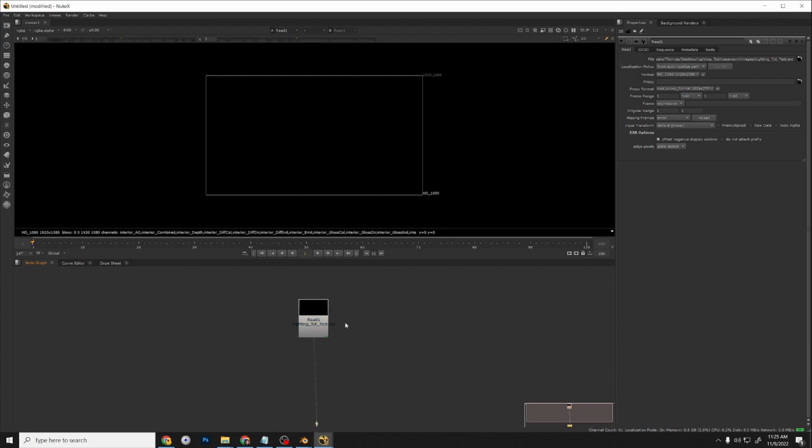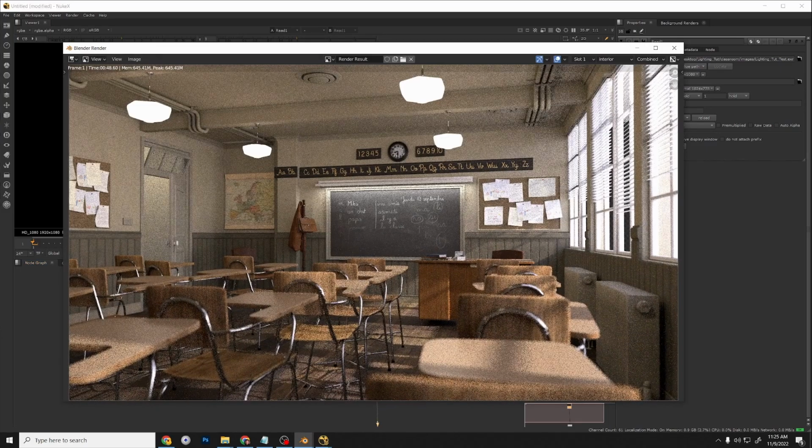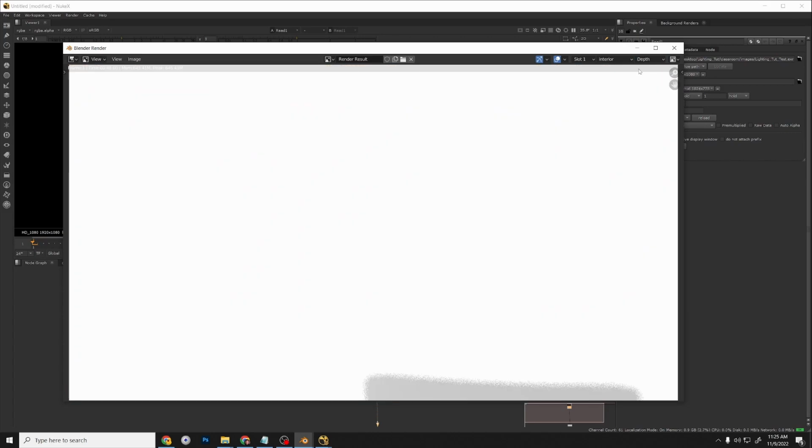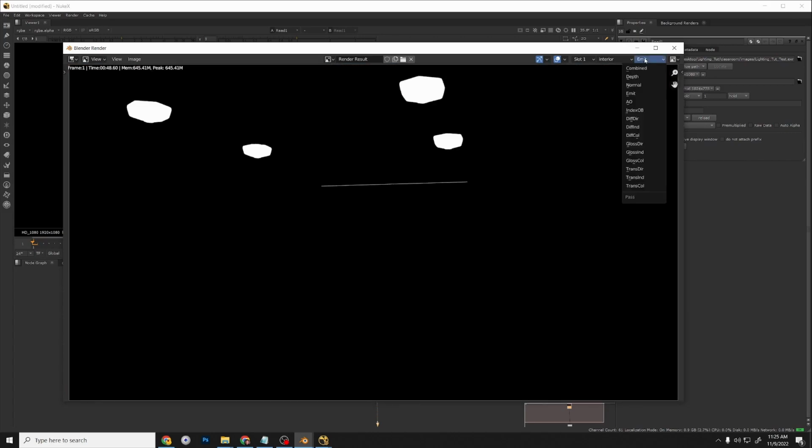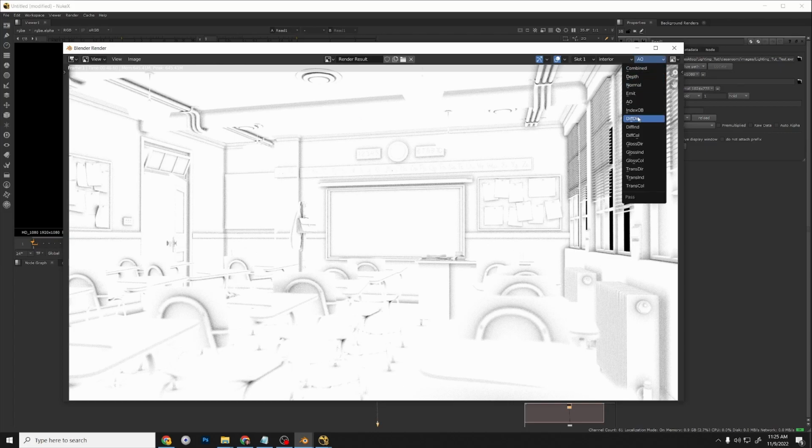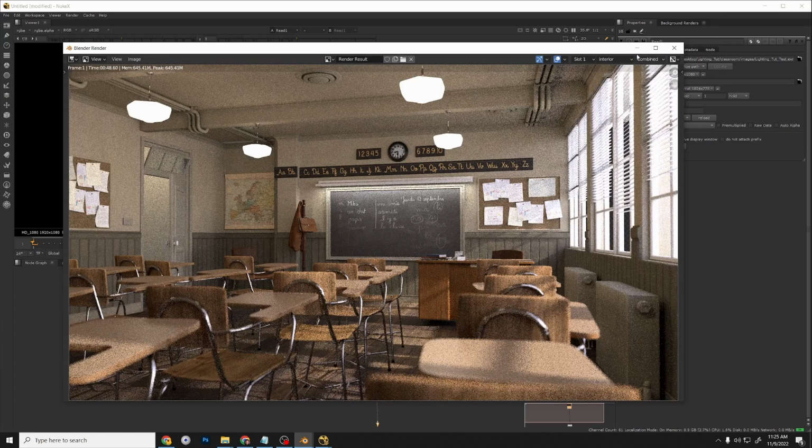Okay, so it's black. What the heck's going on there? If we go into Blender, we see that we had something rendered here. We can check out the channels that were rendered. We've got combined, depth, normal. So these all seem to have data in them. So where's ours?